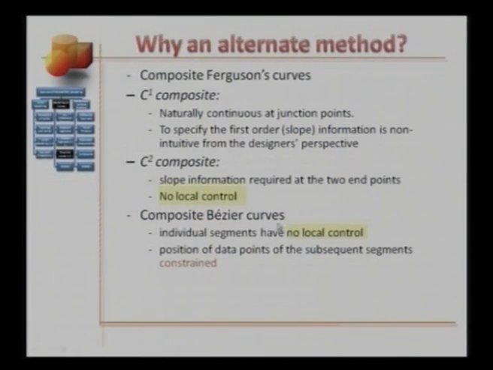There is no local control in the Ferguson and composite Bezier curves, particularly C2 composite Bezier curves and Ferguson curves that we had studied before. We would, as designers, like to achieve local control in shape design of curves. The following few lectures will be devoted entirely to this discussion. After motivating us enough to study splines, first let us figure out what splines are.